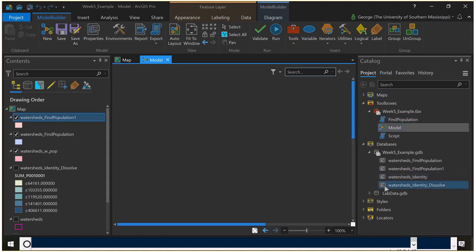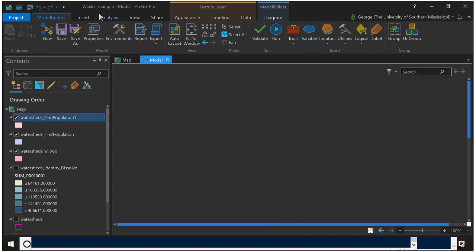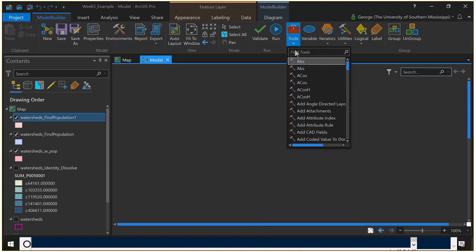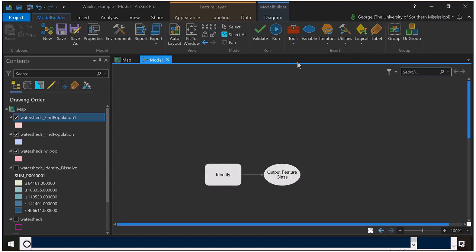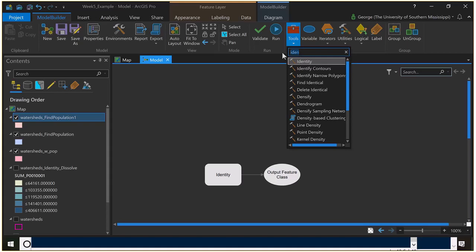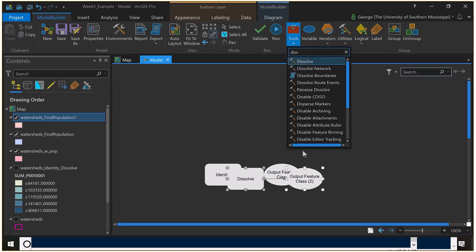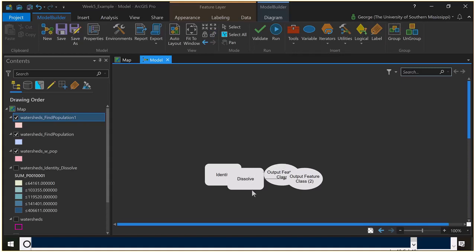So what I wanted to show is that in my model here, I want to go to Tools and say identity is the one we ended up using. And then we also used dissolve. All right.